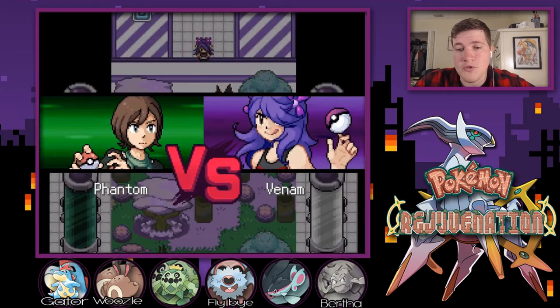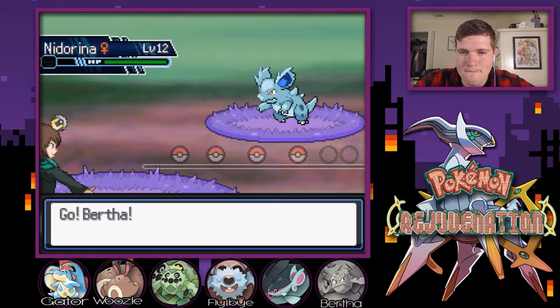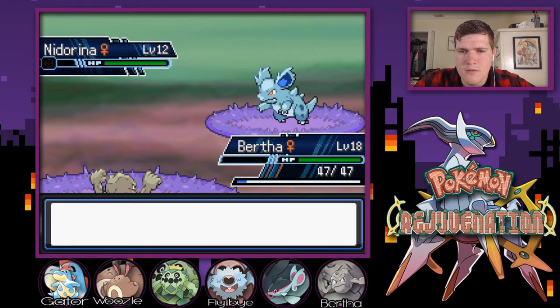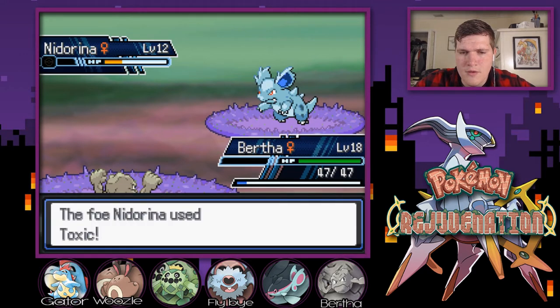Yo. Dude, her character sprite looks so sweet. Goodness, dude. So sweet. Level 12. I got a Bertha. Magnitude. Ooh, laying down some toxic spikes. Don't like that very much. Magnitude of a 6. Didn't kill it, which sucks. Ooh, Arbok. Toxic. Don't toxic my girl. Come on, man. Come on.